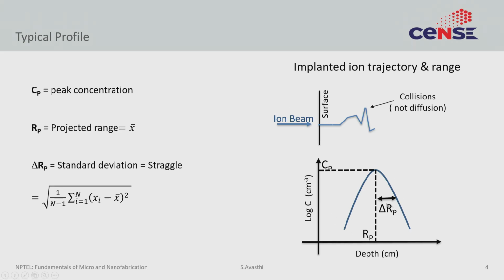Because the very nature of the process means that you actually see both halves of the Gaussian, there is a certain peak in the middle, and at that peak, whatever depth you measure is what is called the penetration depth, and then there is a maximum concentration which is called the peak concentration. The measure of how much deviation you have from the projected range or the implanted range is what is called delta Rp, which is also called straggle or deviation of the ion implantation. So, unlike diffusion, here the parameters to keep track of are the straggle of the implantation and the penetration depth of the implantation.